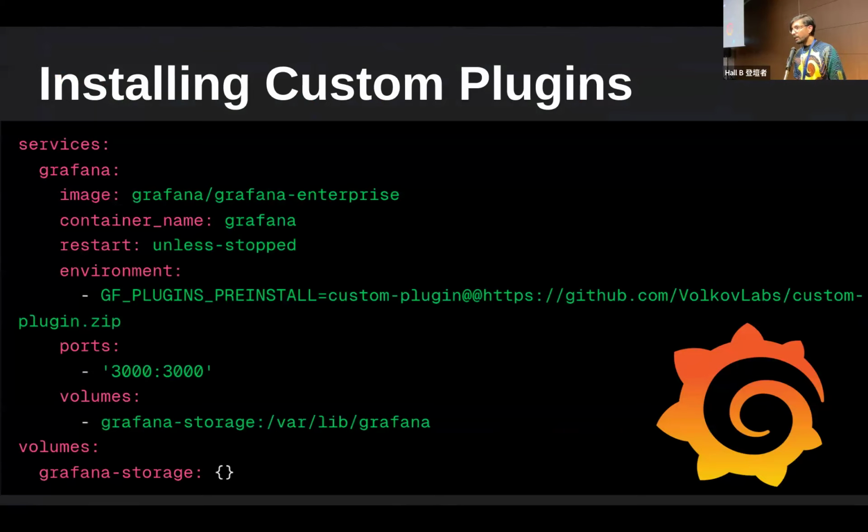Similar for the custom plugin, if you have some custom plugin which you want to use, because custom plugin means that it is not publicly visible outside your organization because you want to keep it secret or for data privacy, you can install it the same way, same variable, but use the custom plugin with 2 @. That's how it is. And then define the path to the zip file. So it could be at your GitHub location, and just point to the zip file. And you can read more about custom plugins also in the documentation, how to create a custom plugin. But again, inside a Docker environment, it is also doable.